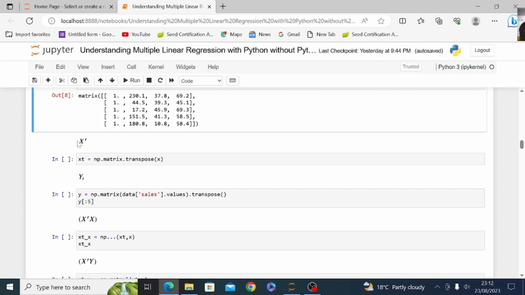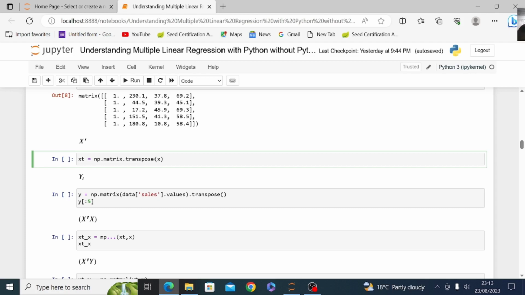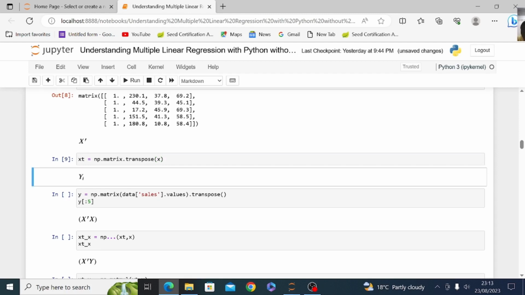Now we want to find the transpose of the explanatory variable, and this is how we do it. We use np.matrix.transpose, then we put X inside the brackets. We name this matrix transpose xt, and if I hit shift enter, now we have transposed it successfully.